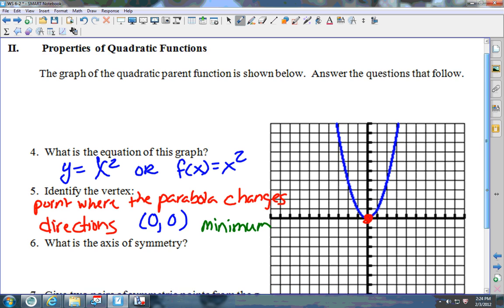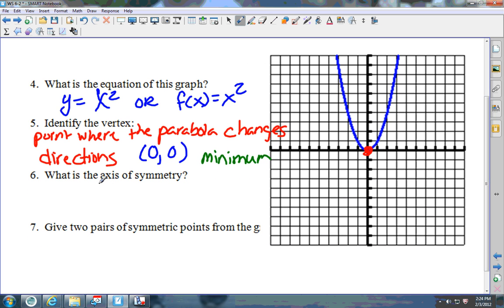The next question asks us, what is the axis of symmetry? Remember, we call this the AOS, or the line of symmetry. This is where we can fold the parabola in half, and it's the same on both sides. So to draw my line here, the axis of symmetry is right here, which is the same as the y-axis. So yes, it's the y-axis, but what is the equation? The equation of this green line right here, which I drew kind of crooked, is x equals 0. It is x equals the x number of the vertex.